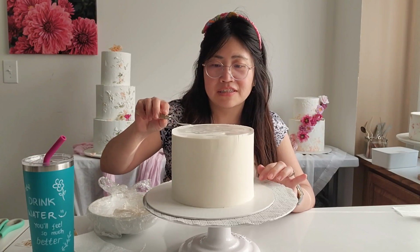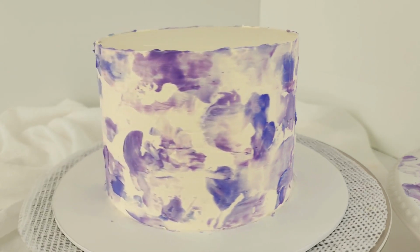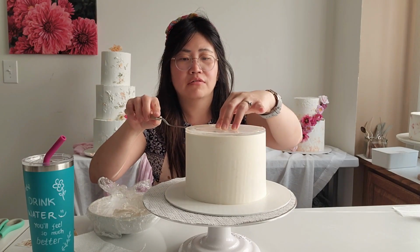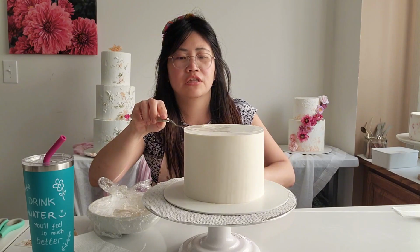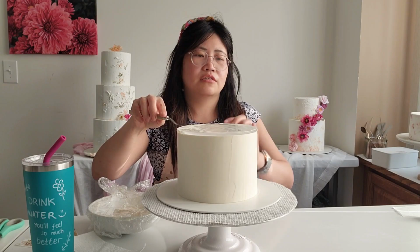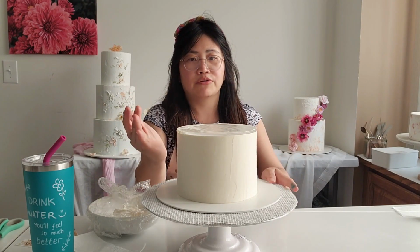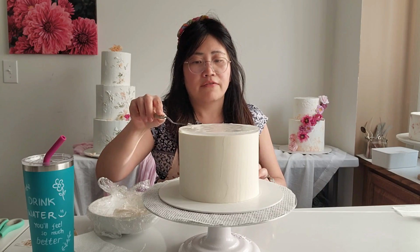Hi cake friends, let's do watercolor today, and I have already smoothed the cake with an acrylic disc on the top. I actually recently feel that this is the method that I like, because you have the acrylic disc on top when you're trying to smooth it out. Look at that, the cake is very smooth and it's a lot faster, I feel.